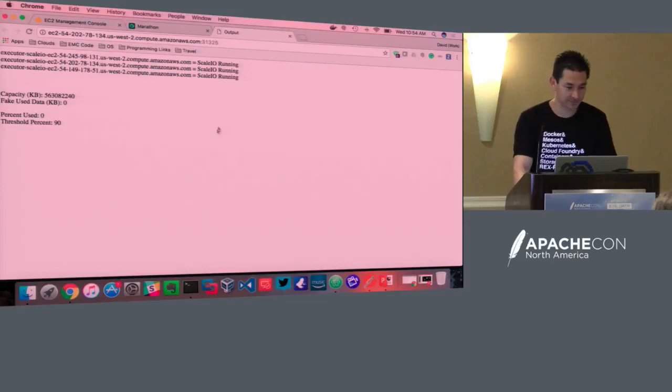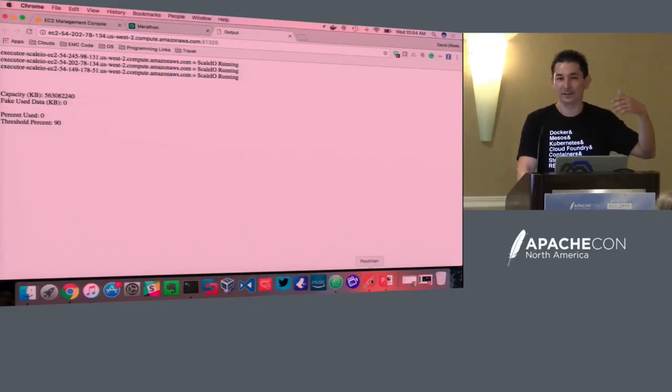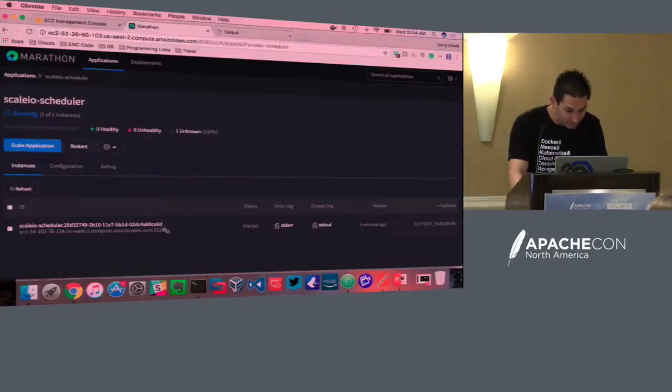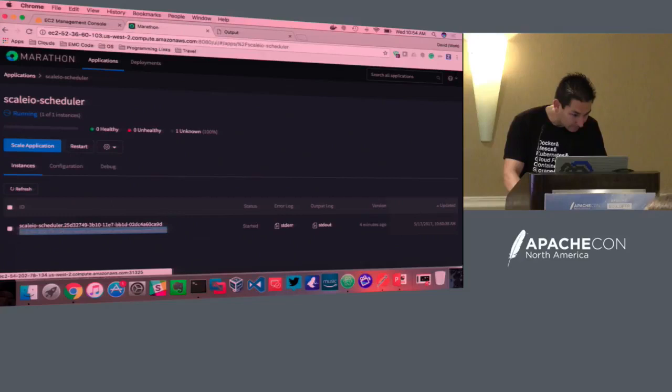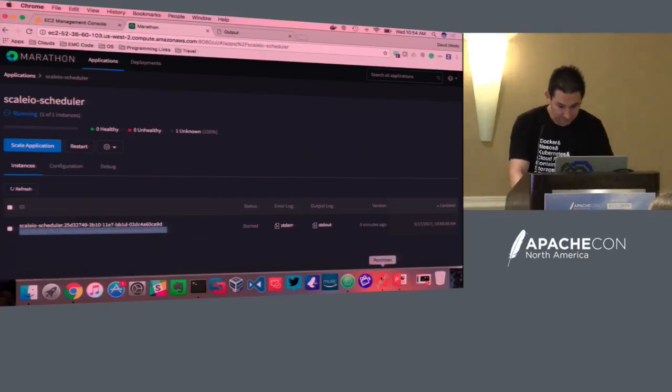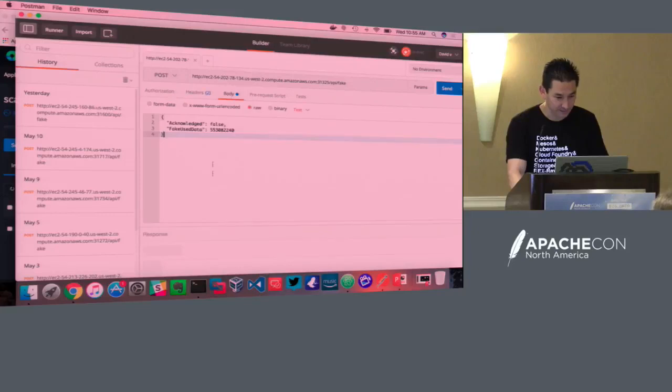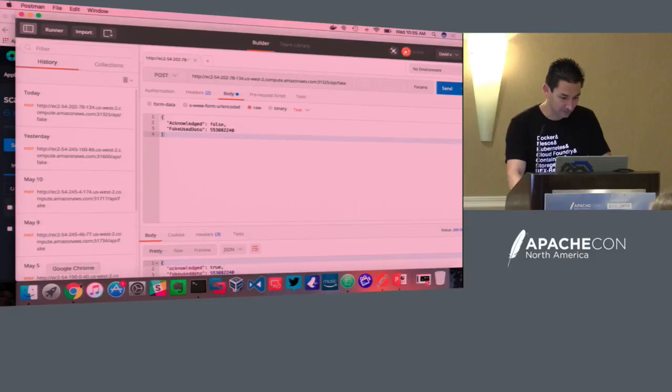Now let's go back to the scenario of, so this is the capacity that I have, and what I'm going to do right now is inject a full condition, and this is how a framework in the cloud can be super advantageous, because you can start modifying the underlying infrastructure. I need to take note of this guy here because the endpoint has changed. Anybody familiar with Postman, it's basically a way to post a REST call. So header information, the body, and this is how much fake data I'm going to inject. And it actually worked. Yay.